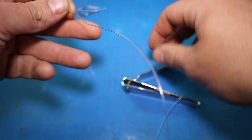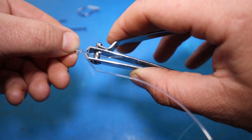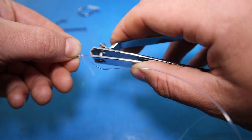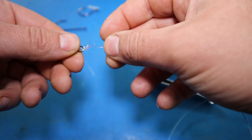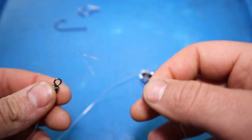Right, so what I'll do is I'll clean this tag end off. Yet again, I will snip off so much. In a minute I'll get a lead and I'll pull that a little bit tighter because that's obviously not gone tight. So then we'll attach the hook length to the swivel.